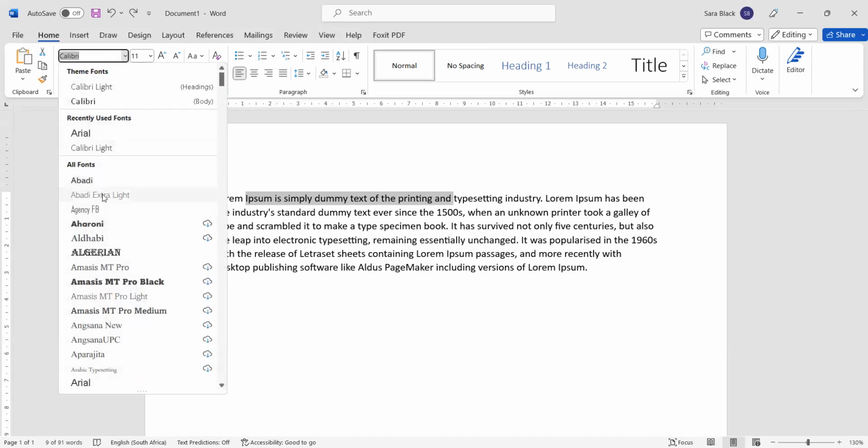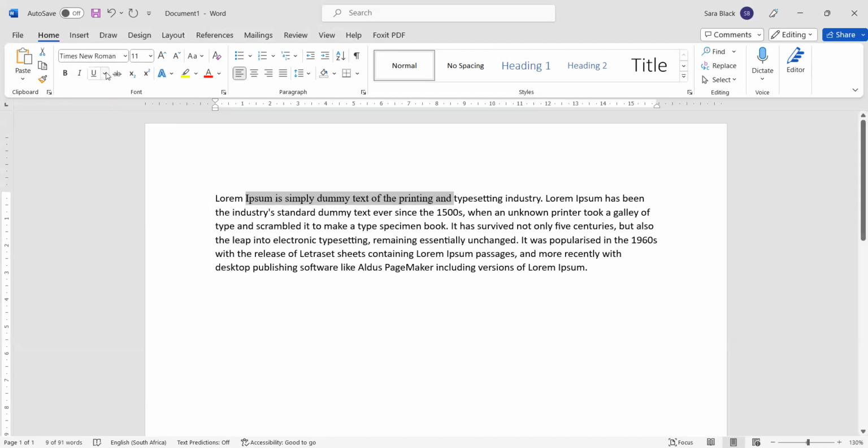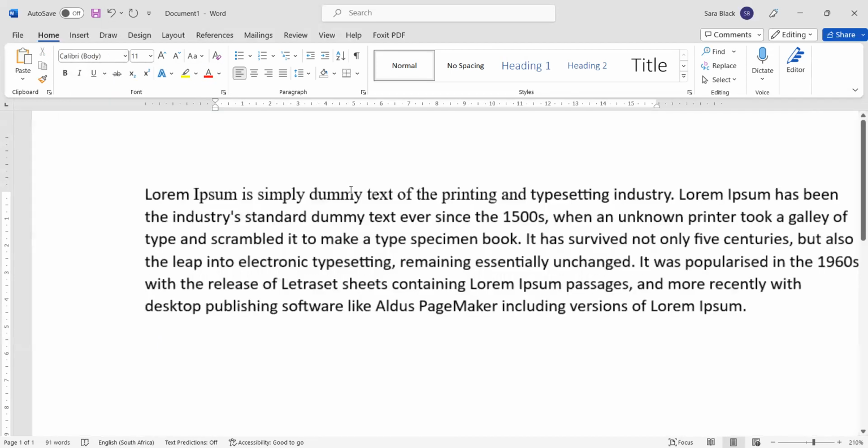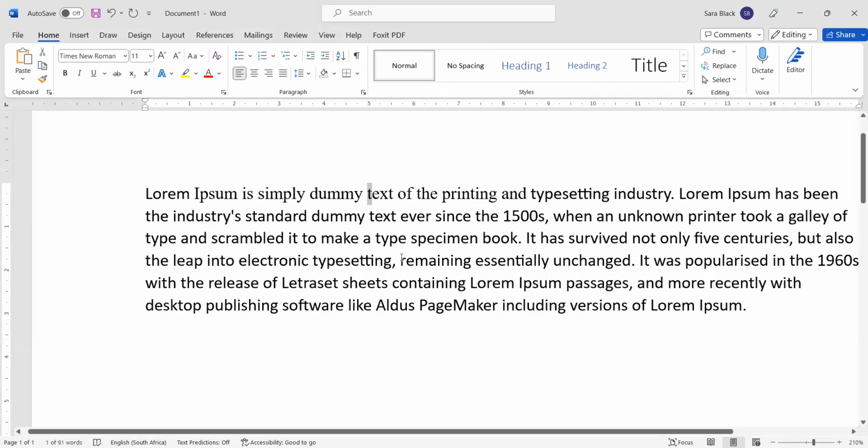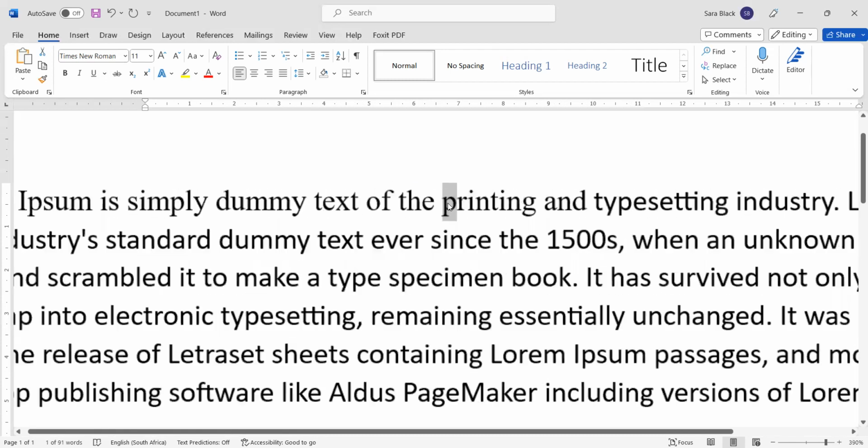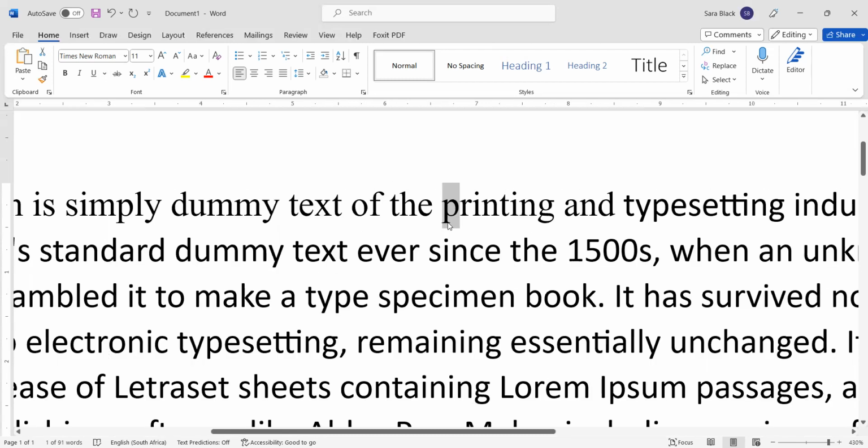And if I was to pick a serifed font, the most common one is Times New Roman. You can see that this type of letter has got little curls on it. Look at the little P there. You see it's got little tips coming off the P, little tips coming off the G, nice little curly tails and frilly bits on the edges of the letters in ways that the sans serif font doesn't have.